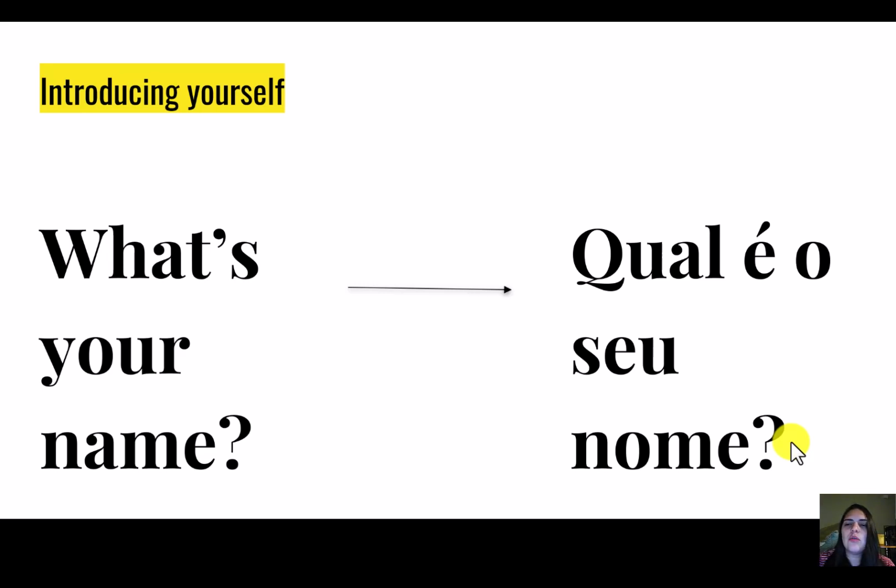What is this O right here? The O is a definite article. As we go along, you see that Portuguese uses a lot of definite articles because I would say as a Romance language, you would have very distinct feminine and masculine words, and the vowel comes there to support those words. In this case, the vowel O is giving support to nome because nome is a masculine word in Portuguese.